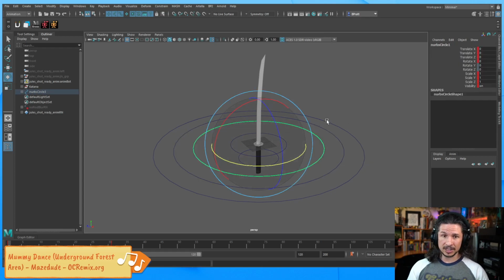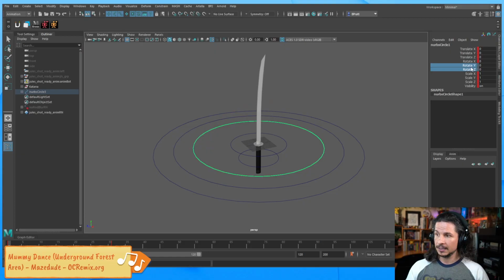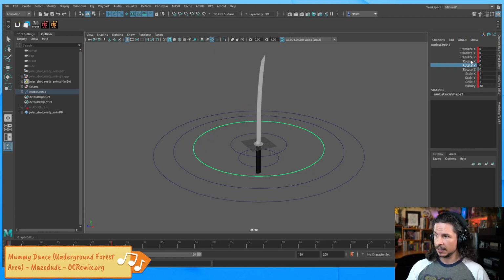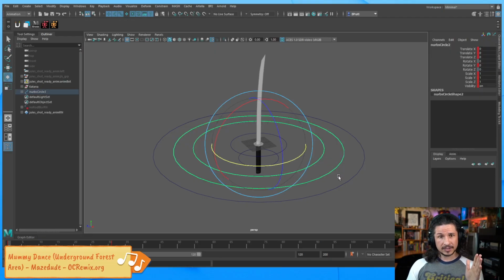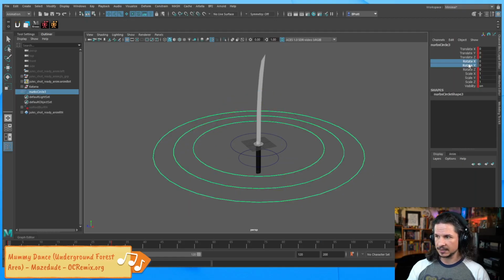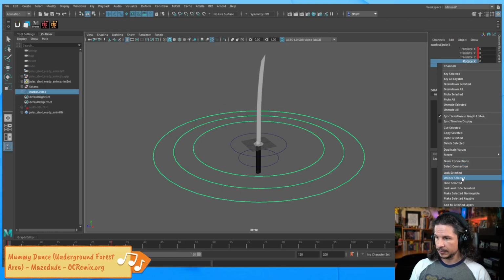I can adjust my controls right here on the fly. So I'm going to unlock my rotate Y on the first control, and then lock my rotate X. And then the next most important control is going to be the X. That's going to be the chopping motion. So let's see. Do I want that to be on this control here? Well, let's do a quick test. Let's unlock this. And I'm going to go over more details on all of this in just a second. Kind of rehash it all.